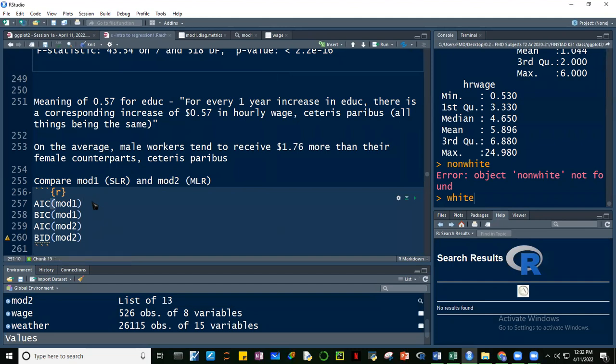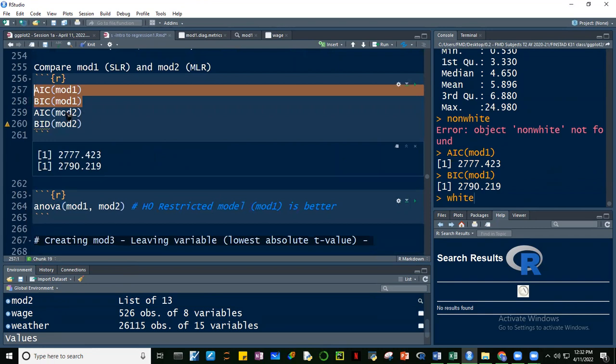Okay, remember, guys, yung AIC. Sabi natin, si AIC, Akaike Information Criterion, or BIC, Bayesian Information Criterion. Walang gamit yan kung hindi tayo nagko-compare. Okay, i-run muna natin to, AIC, BIC. So ito yung value ng AIC sa Model 1. Si Model 1, guys, simple regression lang yun. Diba? We regress hourly wage on education.